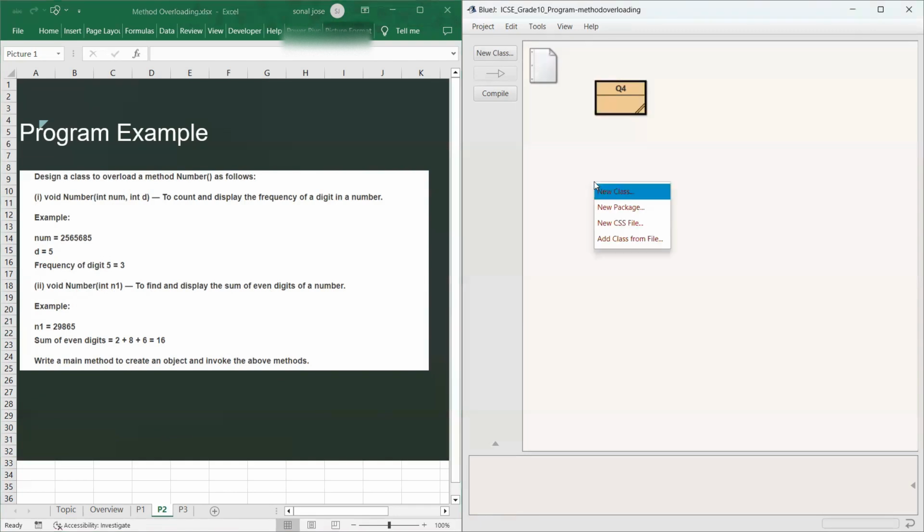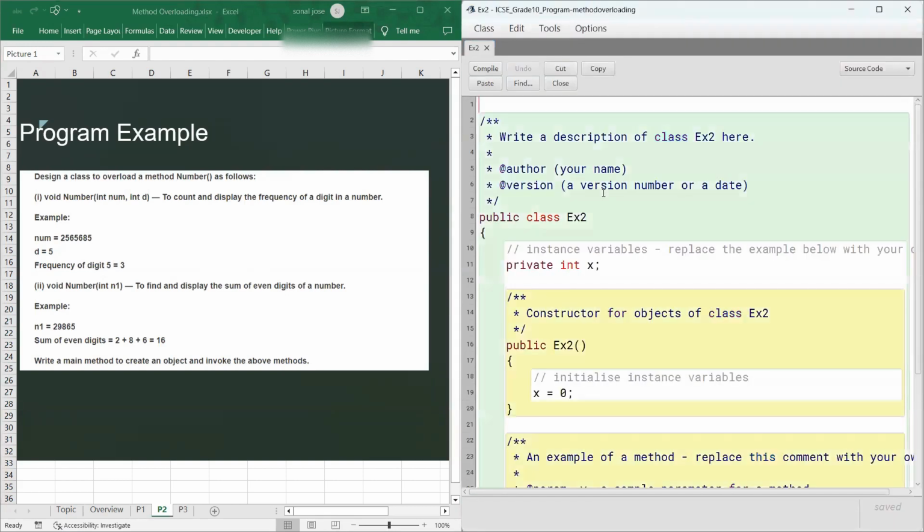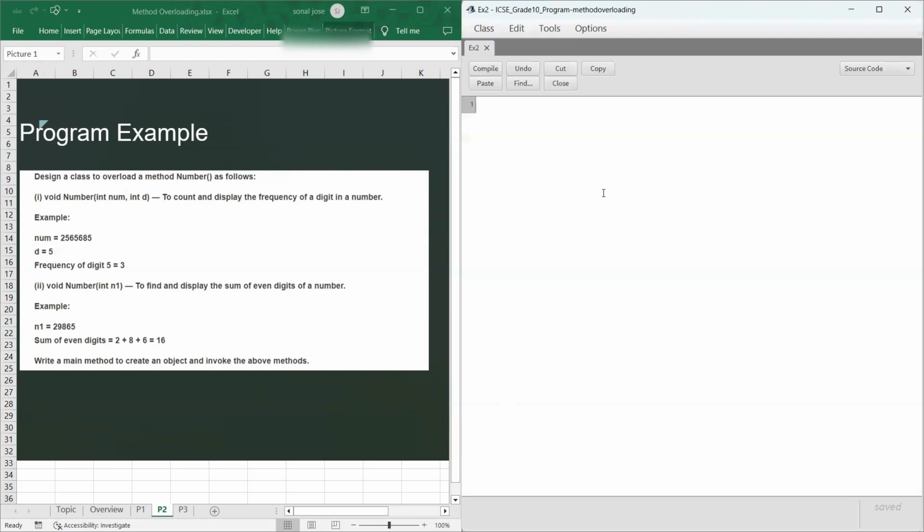Fine, so let's get started. We'll make a new class. This is example 2. Since they have not given us any name of the class and I do not have the question number here, you can give it a name. And then we take this and start. We have the import java.util.Scanner followed by the class Example.